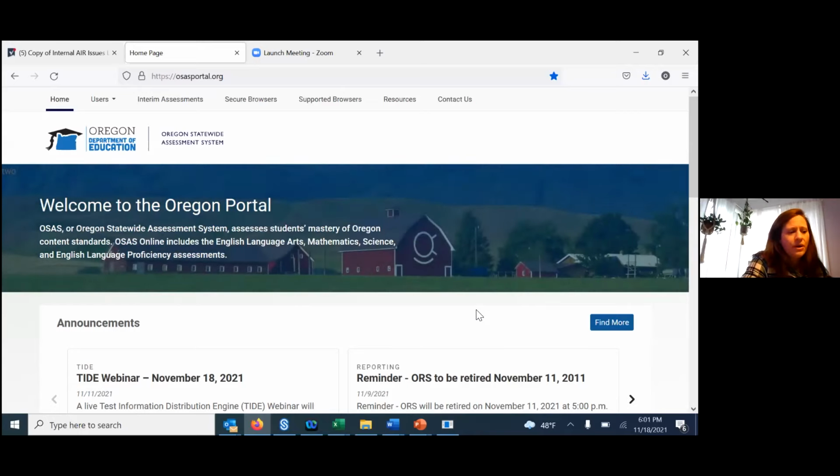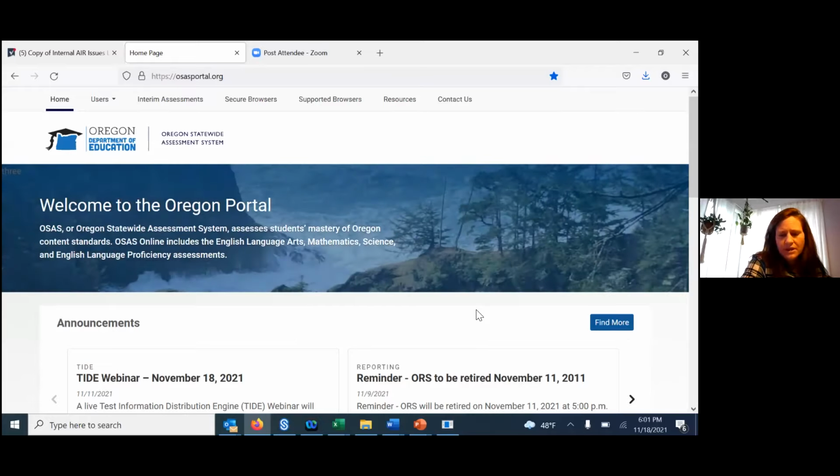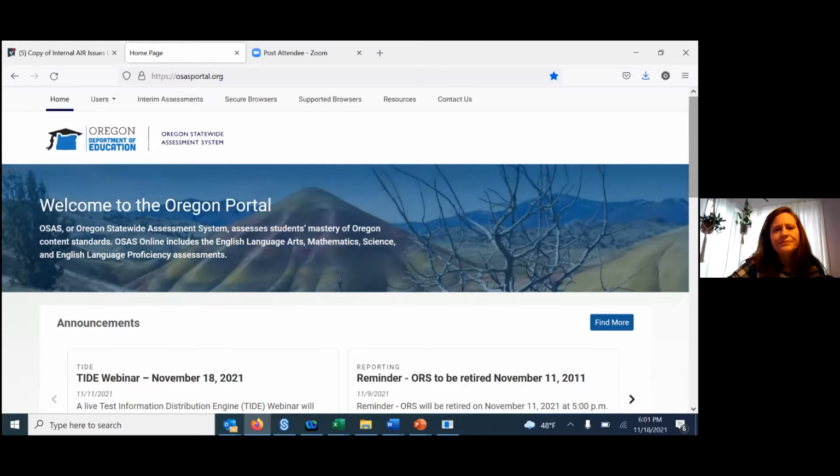In order for any person to act as a test administrator, they have to be in TIDE, and any student who needs to take any test at all also needs to be in TIDE. I'll show you how to first access TIDE.